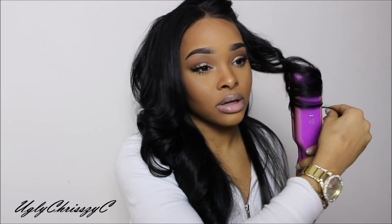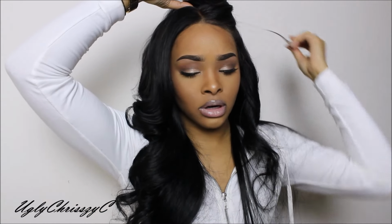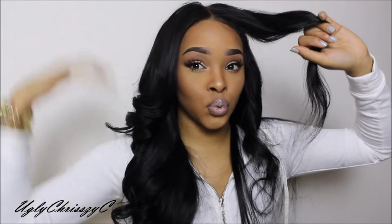As I curl my hair from the opposite side to get them as they are on this side, for the front of your hair you have to turn the curling irons the other way. Also, I don't rub my hands through my curls until the end, so don't get in the habit of rubbing your fingers through every time you finish a curl, because then you just lose the body right away. It's best when you finish all of the hair, and then you can figure out which way all the hair is going, to rake your fingers through it or use a wide tooth comb to get the pattern that you want.